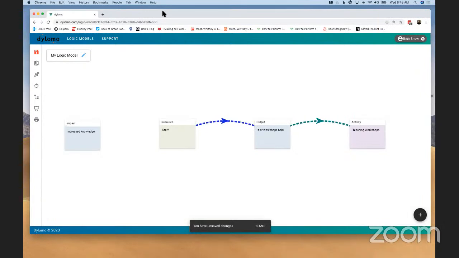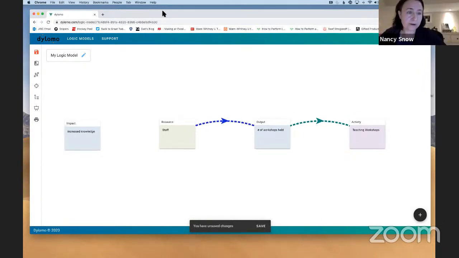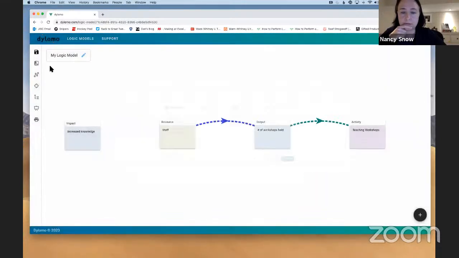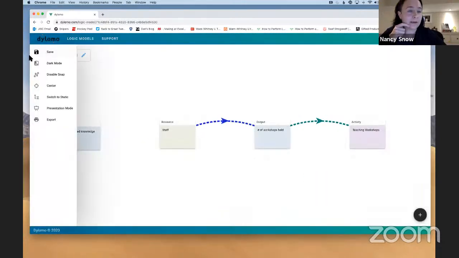And then you can always, of course, delete your model. If you go back to that editing tool, once you've saved it, click on the little pencil beside your title. Oh, it's because we haven't saved it yet. Did we save it? Oh, I know what's happening.